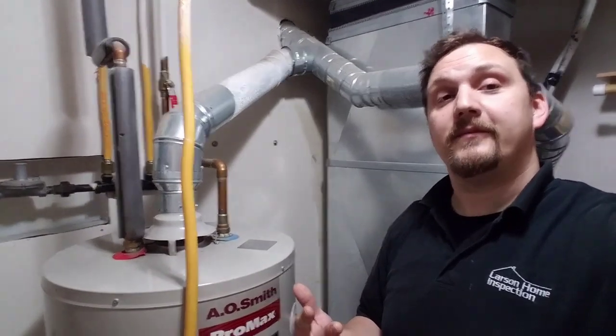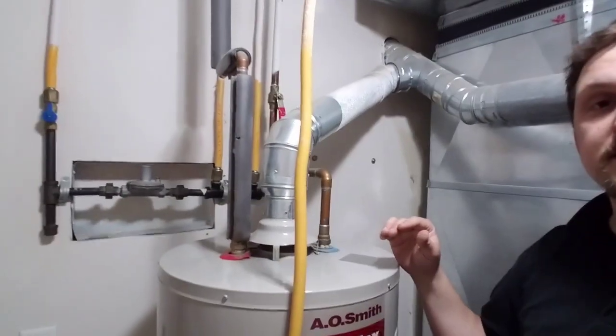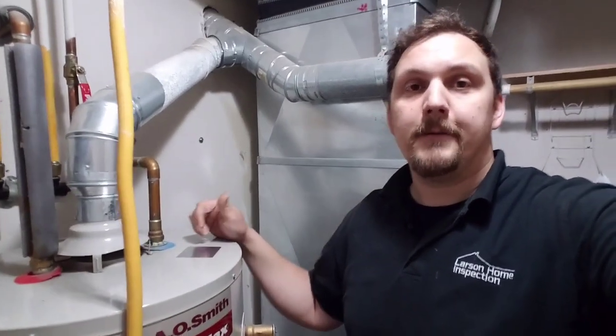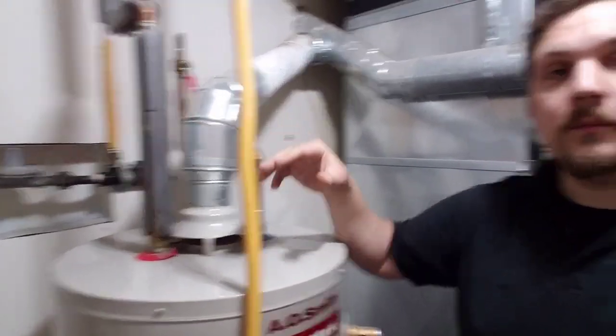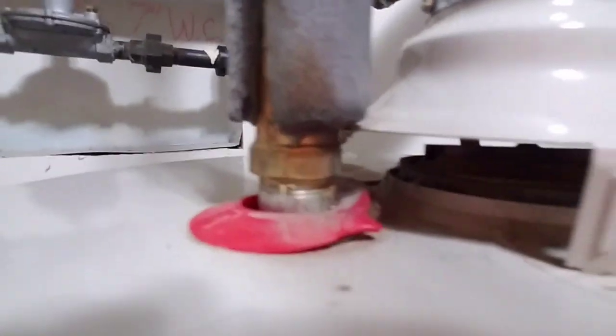So what did we learn? Well, it's not very often that all these things would be running at the same time — water heater, furnace, dryer, all the bathroom exhaust fans, and all the windows closed. But it does happen, and it has actually started to scorch and burn these plastic rings. Carbon monoxide can actually come back into the house, which is poisonous. It could possibly start a fire — it could melt these plastic rings and the foam. Here's a closer shot of the plastic rings and the foam, a little melted.